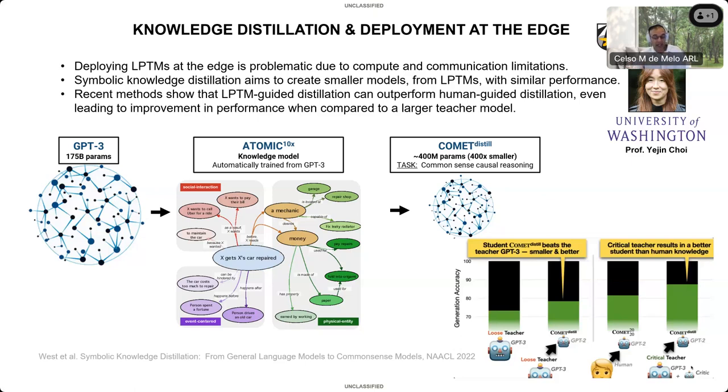Now you may think, okay, so we're sacrificing size and generality. We're probably sacrificing the performance in the test, but at least we were able to deploy this at the edge. In fact, in this case, she was able to show that the student model was performing better than the original model. So really, in this particular case, we got the best of both worlds. It shows the idea that we're able to retrieve relevant information for our specific use cases from these models, create smaller versions of it, and now we're closer to being able to deploy them at the edge.